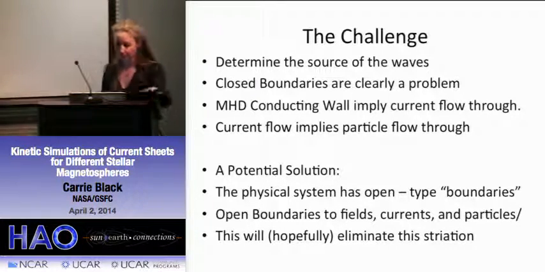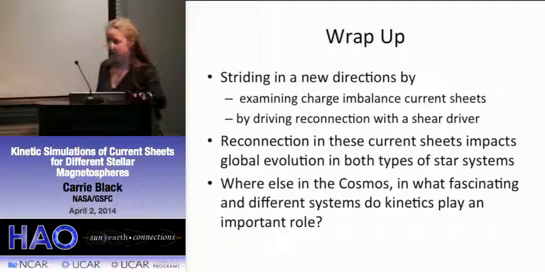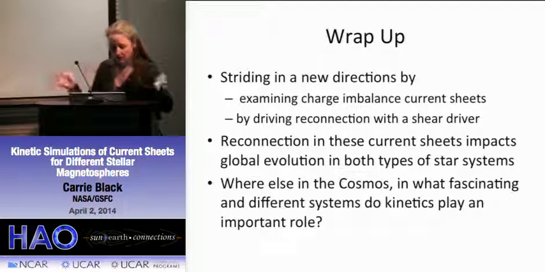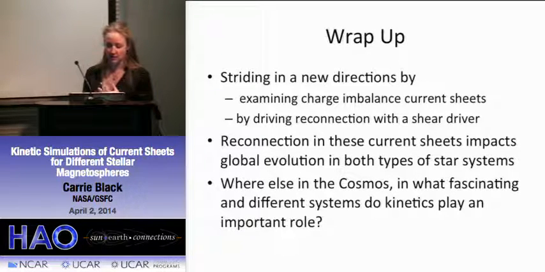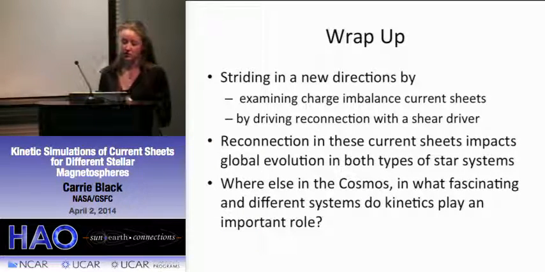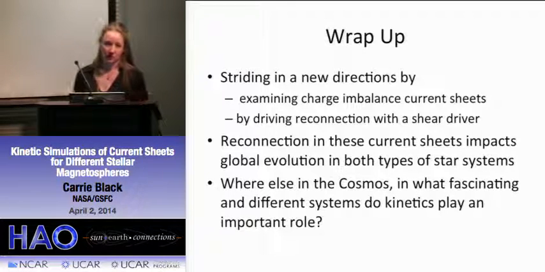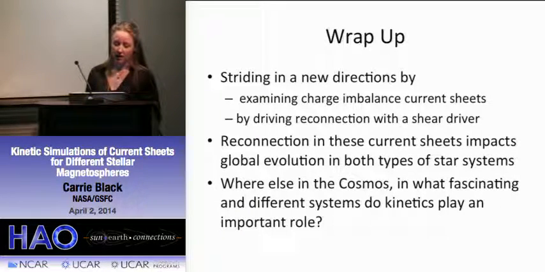Okay. So that's kind of where we're at. We're trying to do new things in all kinds of regimes by examining these charge imbalance current sheets, which are really cool for kineticists, by driving reconnection with a shear driver. So reconnection in these current sheets impacts global evolution for both types of star systems. We're very familiar with why this is important for the sun. The pulsars, these pulsar flares, I got to study these a little bit more. I just love this concept.